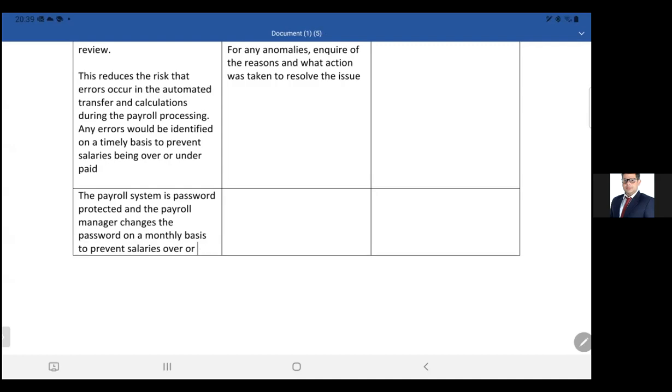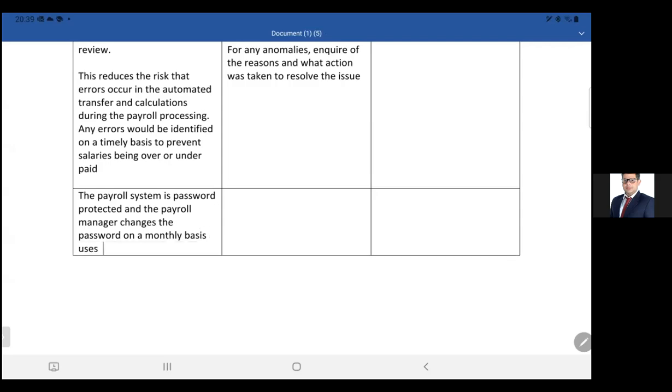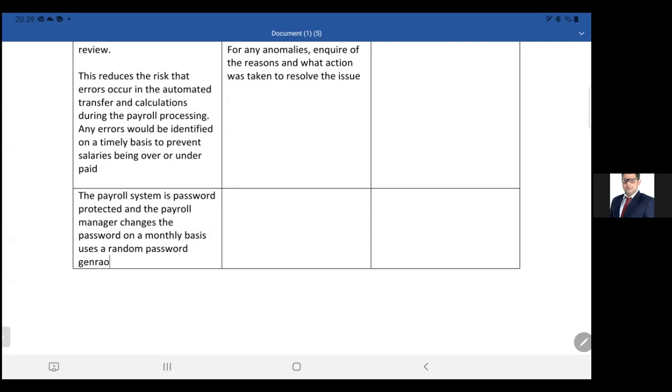Sorry, changes the password on monthly basis using a random password generator.